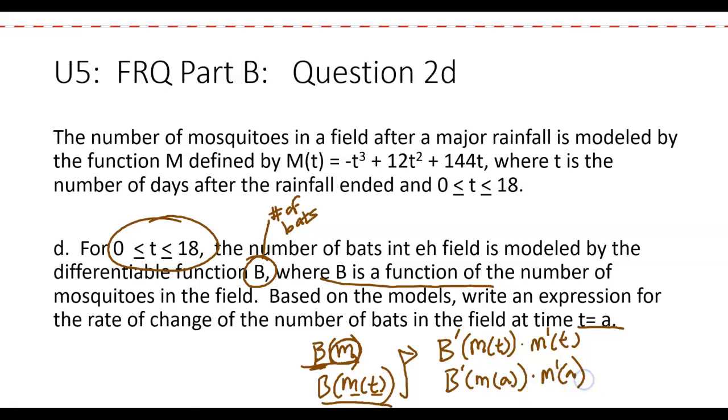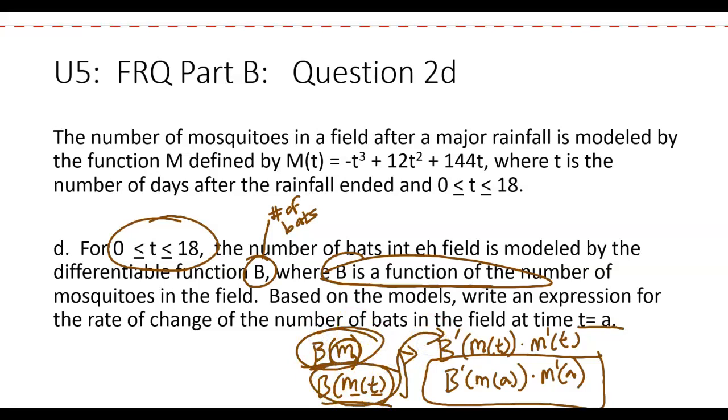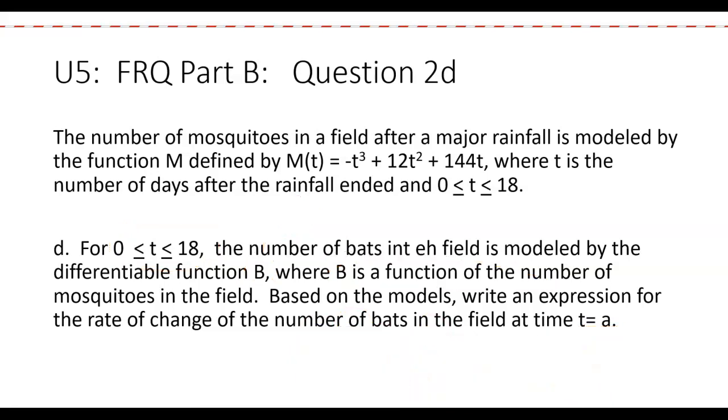Now I think that if you were to look this up, this is my answer, by the way. So you have to understand that b as a function of the number of mosquitoes means this, which means that you're going to have to do the chain rule. Now another way that this could possibly be done is in the following way, but this will look a little bit weird to you guys because I didn't do it this way myself in class too much, but I have seen them write it this way. So this is what I got, but you might see them write their answer this way. The derivative of b with respect to m times the derivative of m with respect to t.